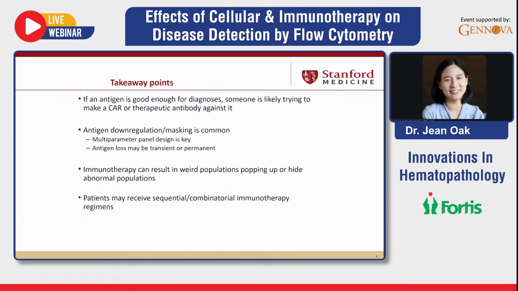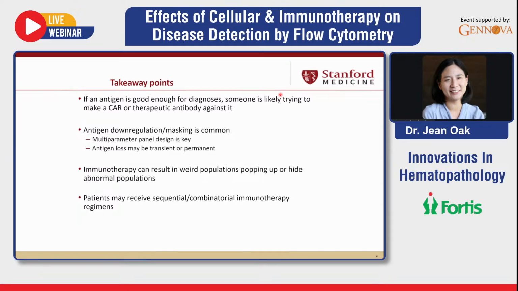There's not a lot of data on how well these things are panning out. So again, you can't rely on these antigens anymore. On top of that, not only is detecting the population harder, you're now also starting to see weird artifacts and weird populations that you weren't used to seeing, that you have to keep track of. It's not hard, but there's a growing number of pitfalls that you need to be aware of.